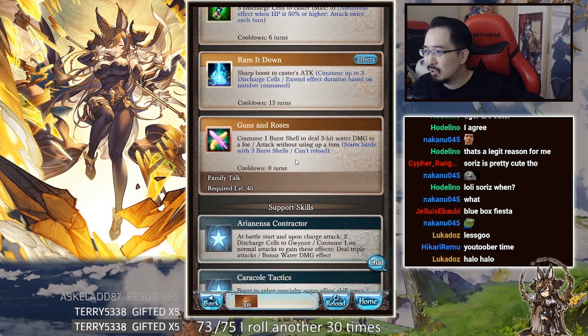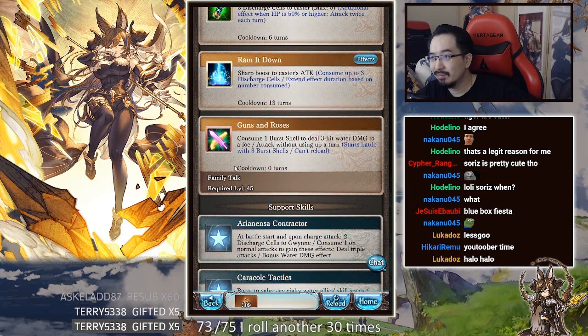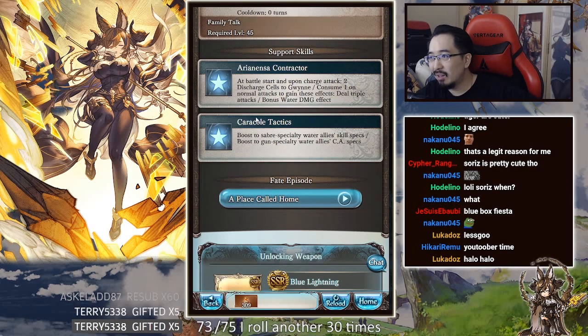Guns and Roses. Consume 1 burst shell to deal 3-hit water damage to a foe. Attack without using up a turn. Starts battle with 3 burst shells, can reload. Oh, you can only use this 3 times in the entire fight. Arianessa Contractor. At the battle start and upon charge attack, 2 discharge cells to Gwynne. Consume 1 on normal attacks to gain these effects. Deal triple attacks. Oh, that's nice.